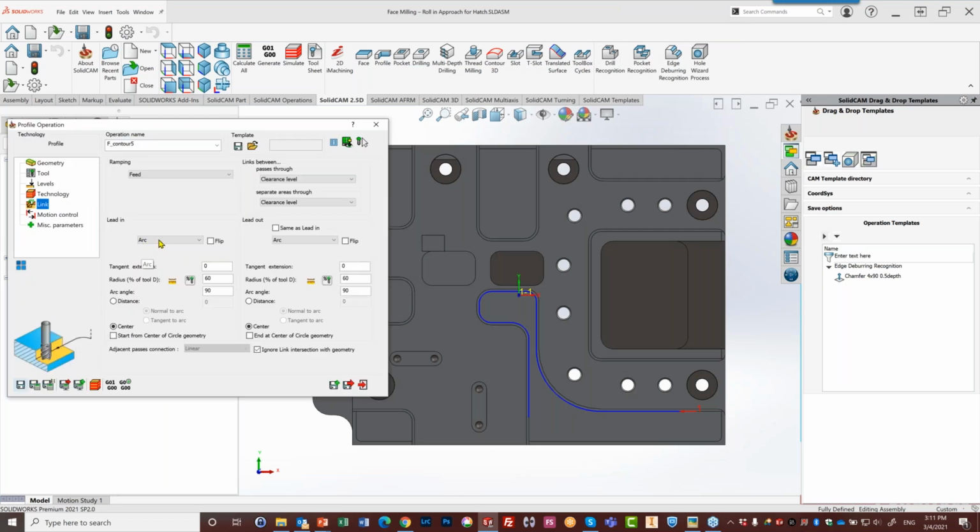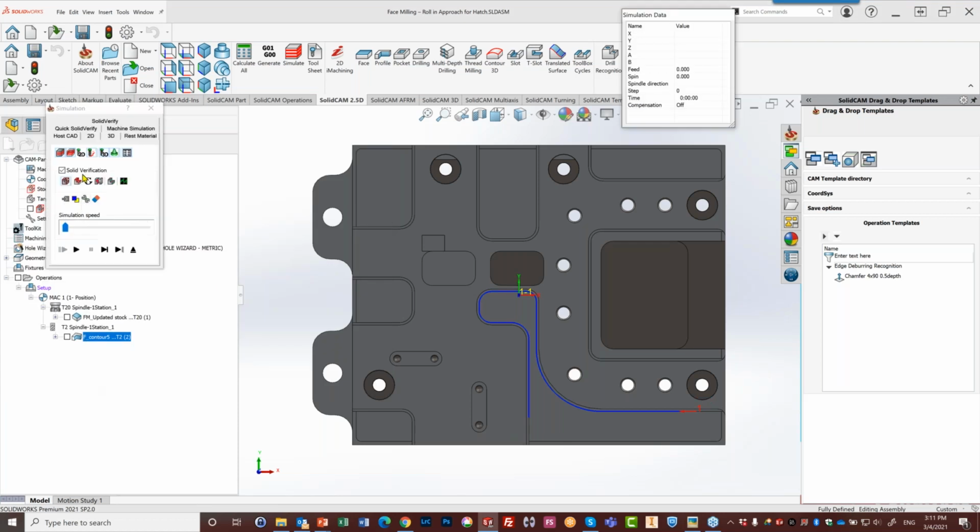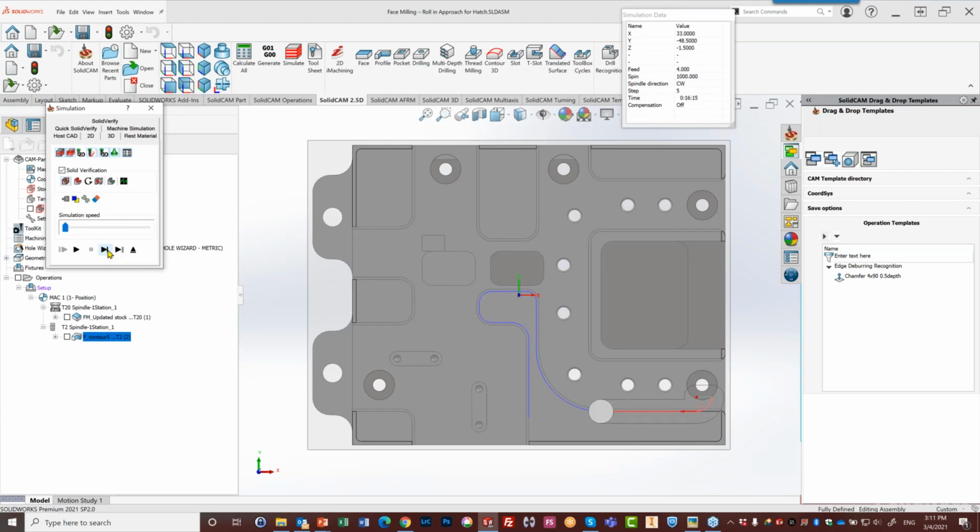So now we give you the control to be able to flip the direction, both for the lead in and for the lead out. Save and calculate. You can see already over here on the toolpath that the direction has changed. Running my simulation, you can see again that the tool now will go down. And this time, it stays away from that wall instead of hitting that wall by turning into it. So now you have complete control as far as your flip direction with the center toolpath.